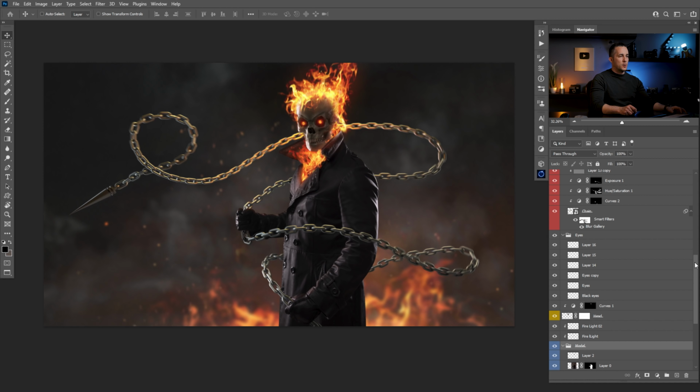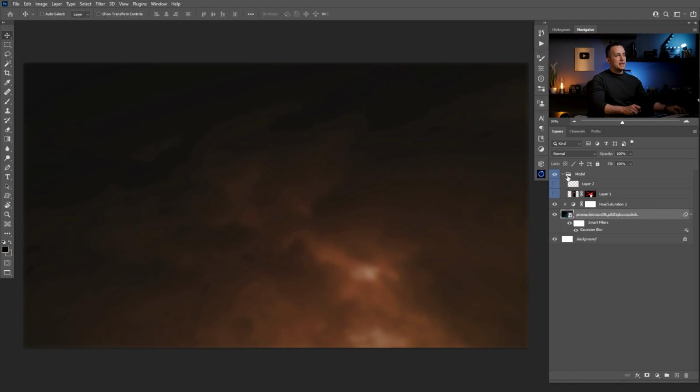First of all, I started with the background. So this is the background that I chose for this photo manipulation, and as you can see I have the model here and the background layers already dropped in the new file, and let me break down how I did this. First of all, this is how the original background file looks. This is the photo that I downloaded from, I don't remember, Unsplash or Pexels.com or Pixabay.com, some of these sites.